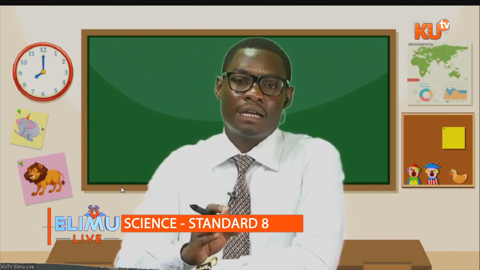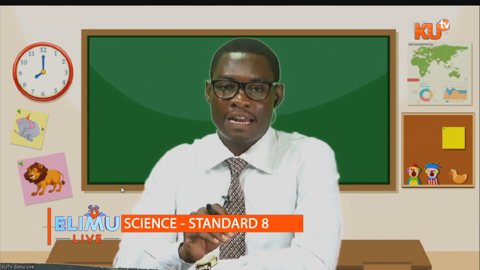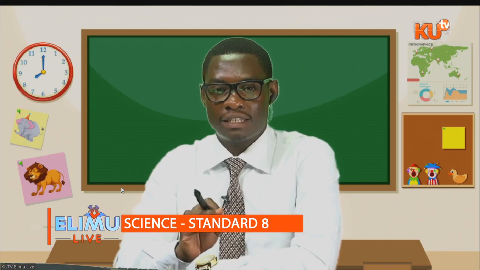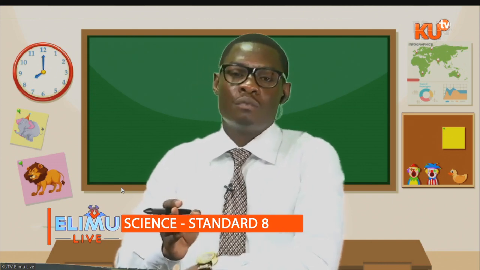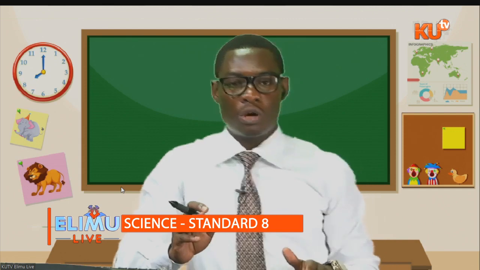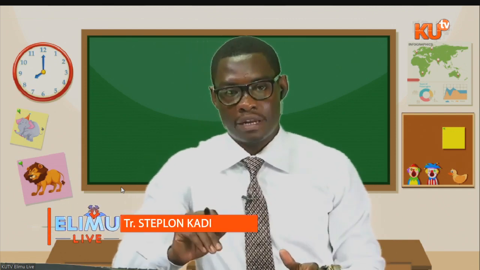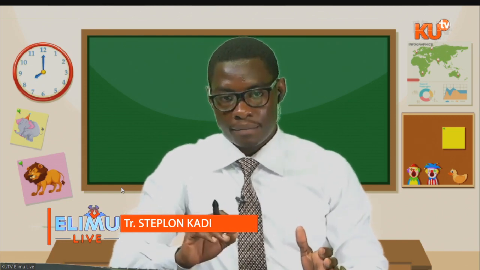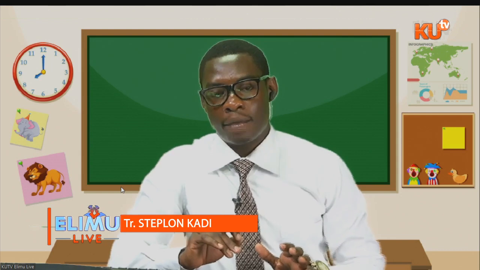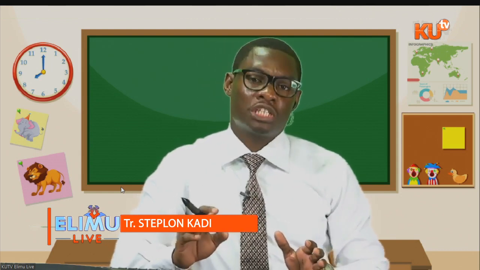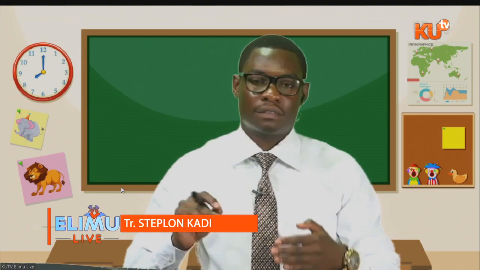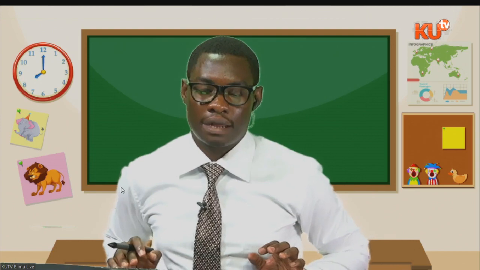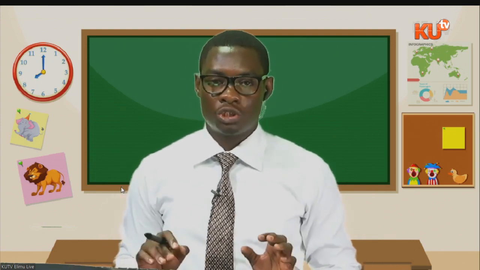Apart from an anemometer, we also have a hygrometer. And a hygrometer uses human hair. A hygrometer measures humidity. It determines the level of humidity. We also have a sunshine recorder. A sunshine recorder is used to measure the intensity of sunshine. And then we have the last, which is a barometer. And a barometer is used to measure air pressure. But remember, these weather instruments are not examinable as such, because in your syllabus you don't talk about them.